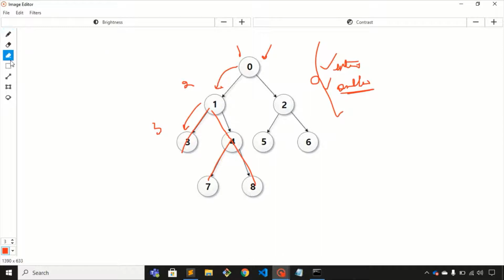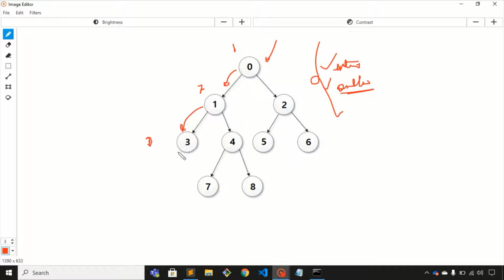Now let's calculate the in time and out time of all these nodes. First we'll visit 0, its in time is 1. Then we'll visit node number 1. This is DFS traversal, so its in time is 2. Then 3 has in time 3.